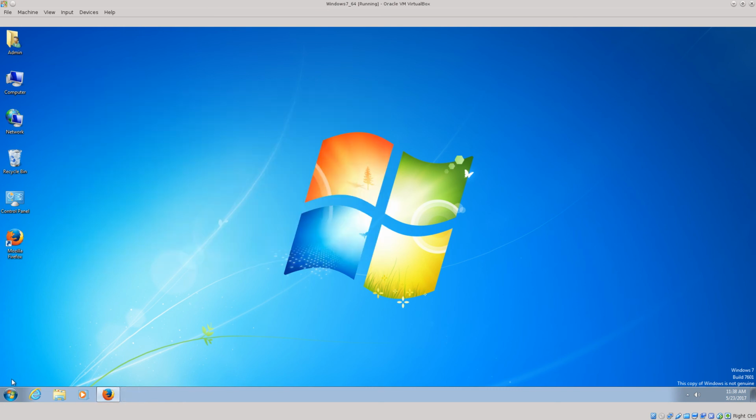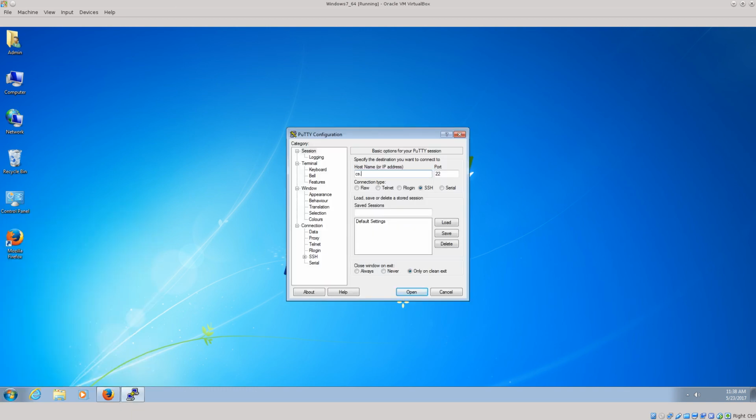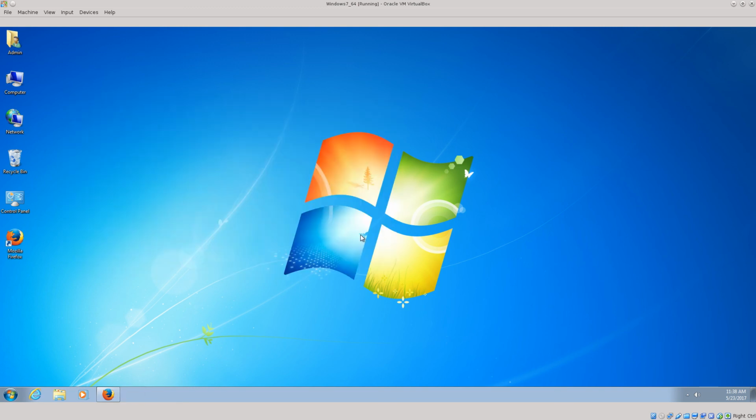Okay, again, to log in, you run the Putty program, cs.indstate.edu for the host, your login name, which will be given to you in Blackboard or on a piece of paper or by email or some other way, and the password that's been given to you. And when you're done, exit. Alright, so that is connecting on Windows.